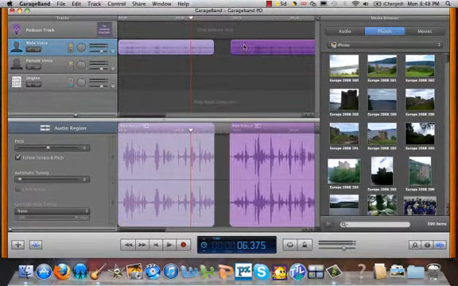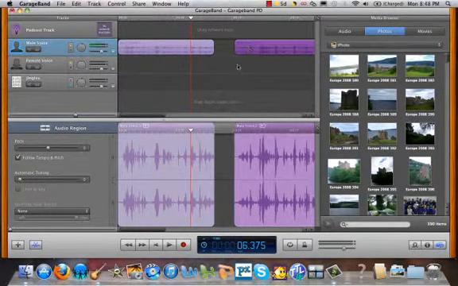Now, to install a page chime, like to turn the page, all I have to do is move this to the side. Then the next step will be to install the sound effect.